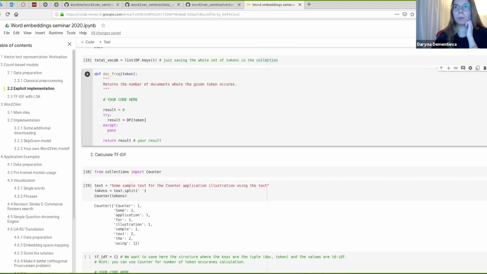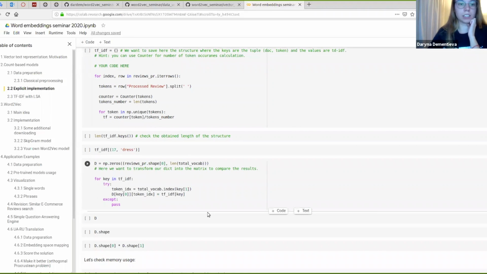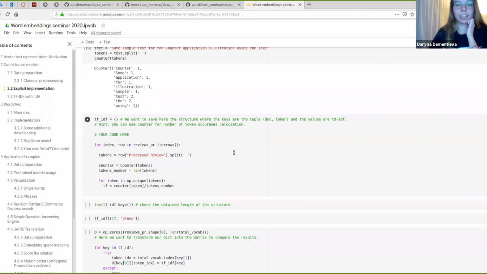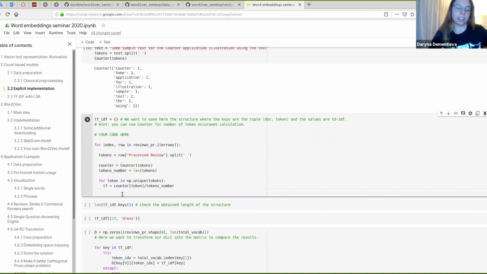As it was in the formula, we divide the length of the whole collection by the frequency of the token in the collection. So I will finish the code. Here you explicitly calculate it in your code, but I will use this function.